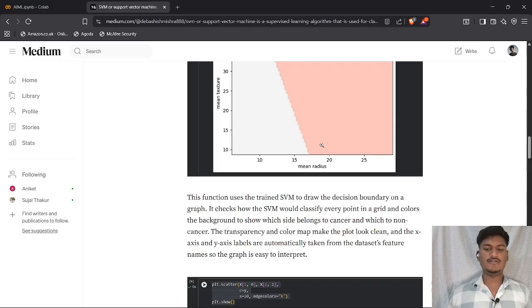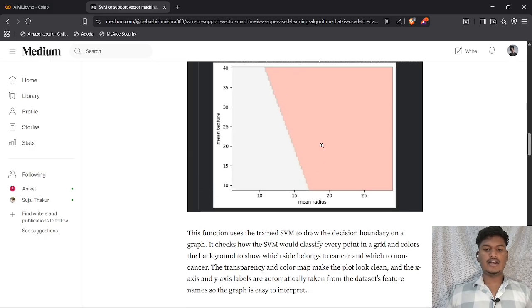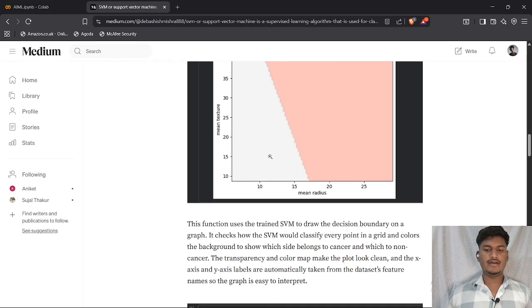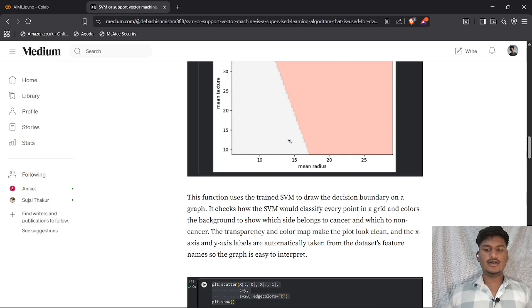It checks how SVM would classify every point in a grid and colors the background to show which side belongs to cancer and which to non-cancer. The transparency and color map make the plot look clean, and the x-axis and y-axis are automatically taken from the dataset's feature names so the graph is easy to interpret.